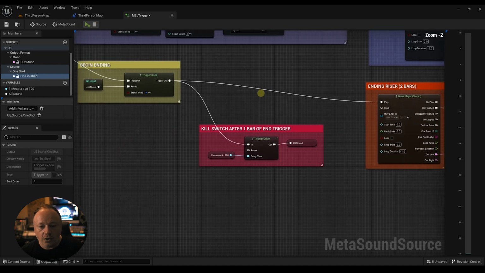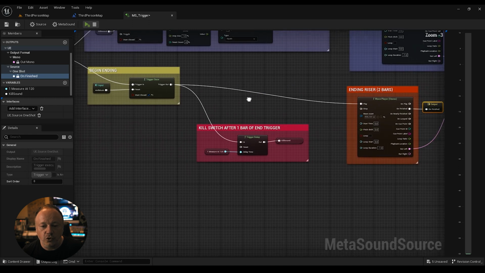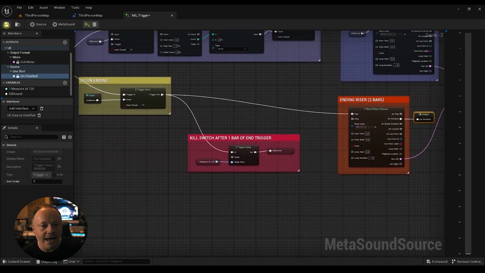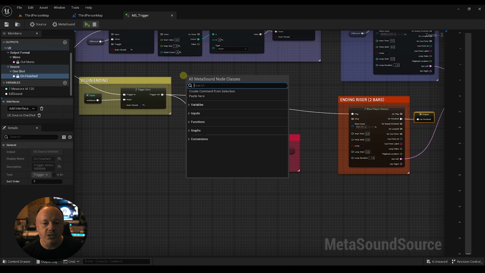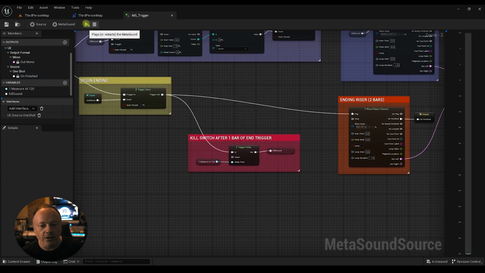And so, why is this so cool? Well, this is so cool because when you put it in a game, it times the ending musically. You'll hear that riser doesn't trigger until there's a musical quarter note or a musical bar there. So no matter when we trigger this, it's not gonna actually play until the trigger passes. So I'll trigger it right here, but now the gate's open and now the trigger goes through. So that's how we control musical phrases.